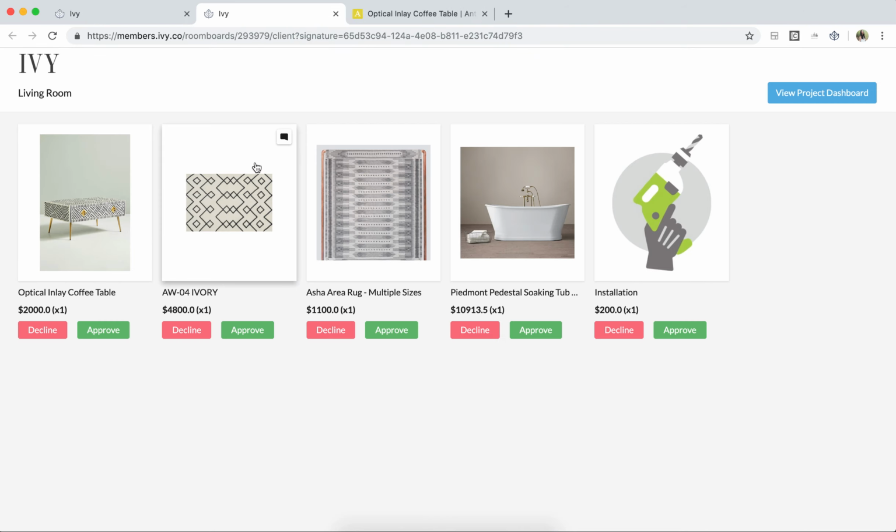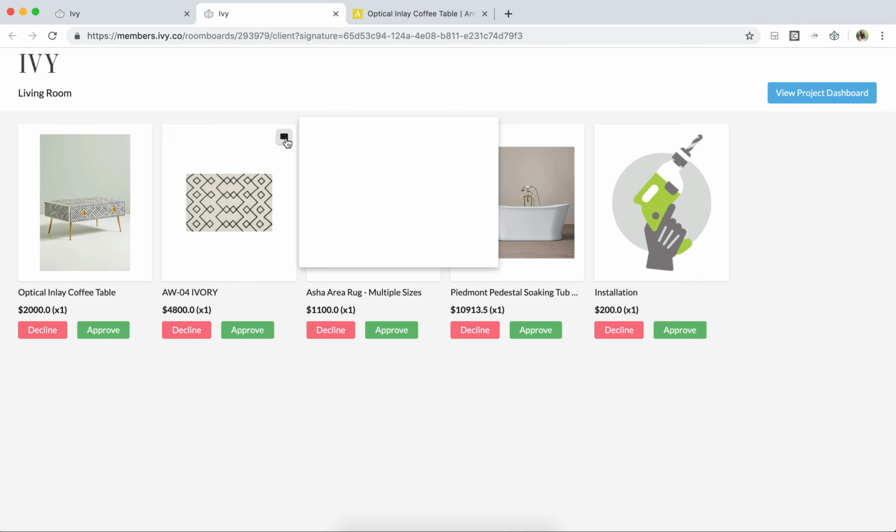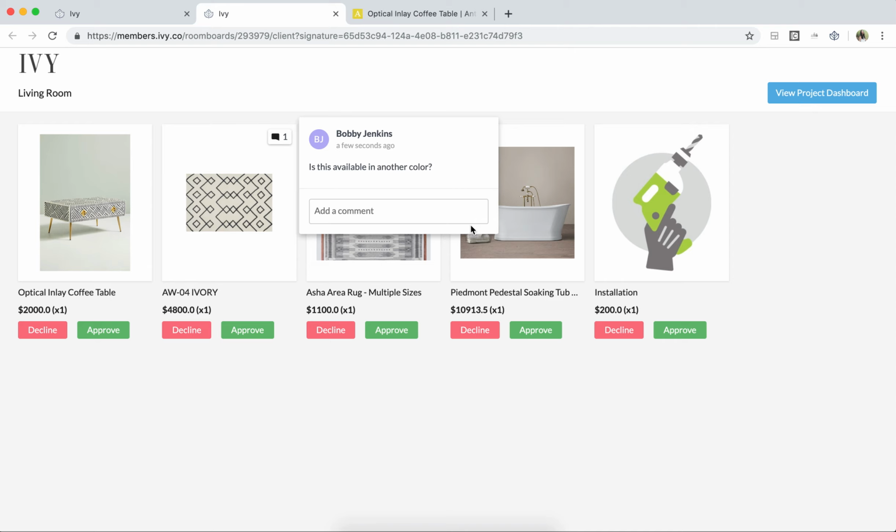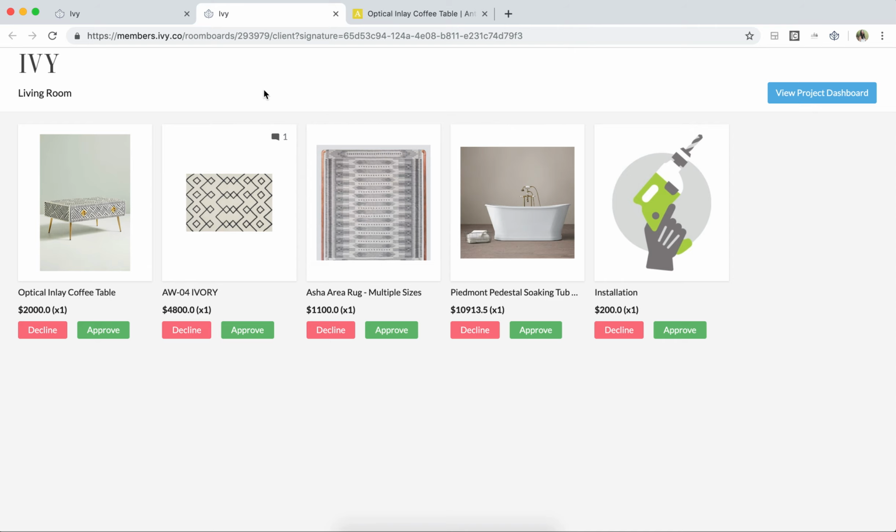On the client's view, this looks really professional. It's super easy to create, and they can go ahead and approve or decline each item individually, and they can even leave a comment here for you to see. It's super simple for your client to use and very professional across the board.